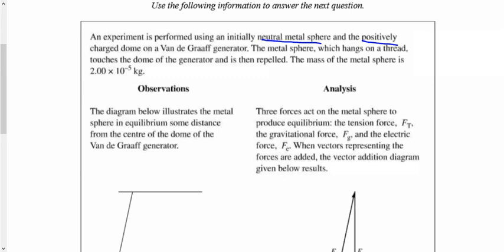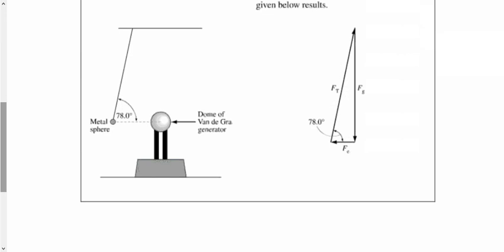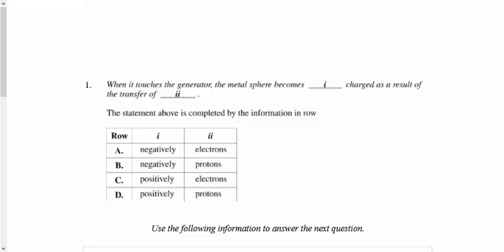Now, they'd like to balance out. They try to balance out. Are they going to balance out here? If the sphere was 0 and the dome of the Van de Graaff generator was plus 10, they're not going to balance out to be plus 5 and plus 5, right? Maybe it's plus 2 and plus 8. Maybe it's plus 1 and plus 9. They're probably not going to balance because of the different size of this, right? The dome of the Van de Graaff generator is going to hold more charge. That doesn't matter for this question. All we need to know is that the metal sphere becomes positive as a result of touching something that's positive.